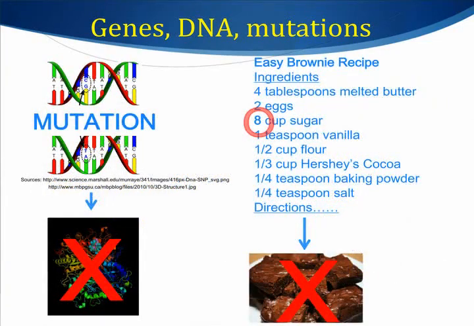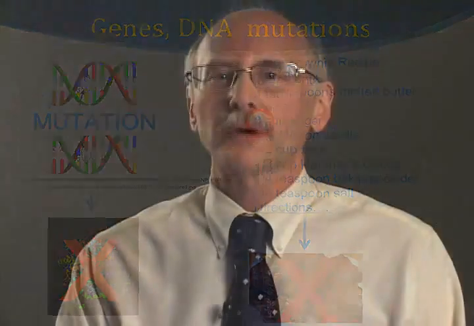To follow the recipe idea a little further, if genes are recipes, then nucleotides make up the letters and words of the recipe. So a mutation in one nucleotide of a gene or one letter of a recipe can result in an abnormal protein or, as mentioned before, ruin a batch of brownies. Remove the middle section of a gene or the middle page of a recipe and the results are worse. There will be no protein, or in the case of the recipe, no brownies.